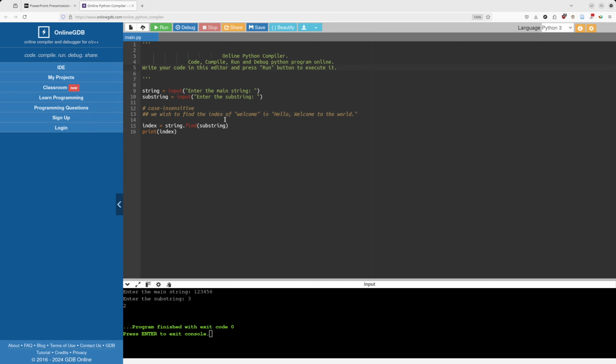So let's say we want this whole program to be case insensitive. We want to find welcome in here, even though one W is uppercase and one is lowercase. In this case, we can change it to make both of them use dot lower.